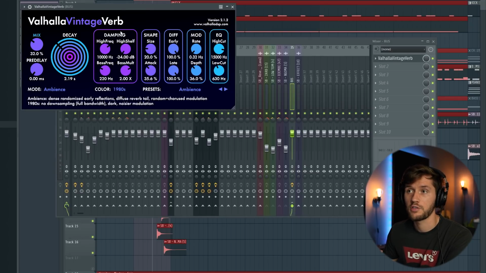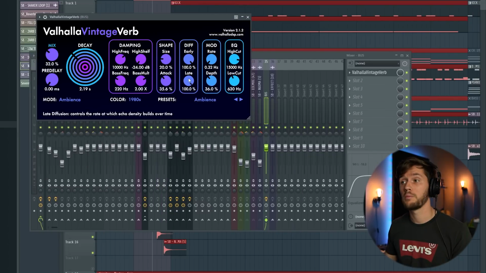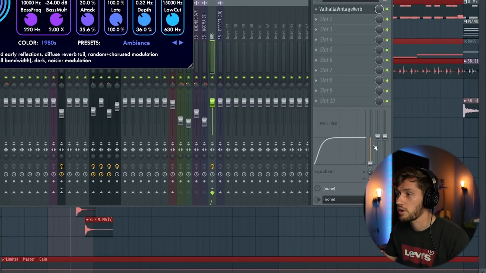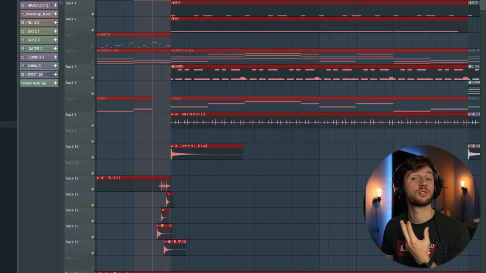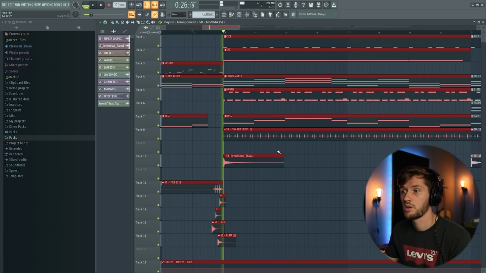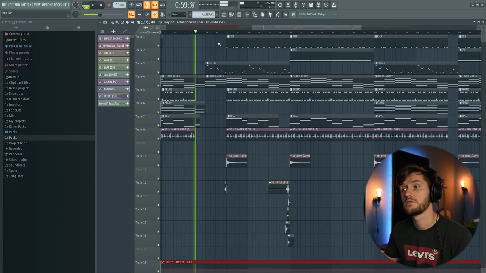And I've added this reverb. So when creating a drum roll like this, make sure to add another reverb. You could use this reverb, but also the fruity reverb too. And then make sure to cut out the low frequencies from all the toms to make sure your mix sounds really clean. So that's this part. So right here I've created this transition.